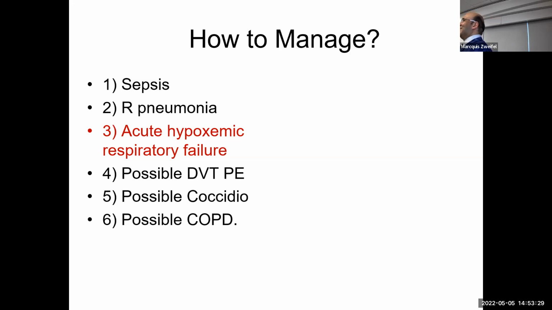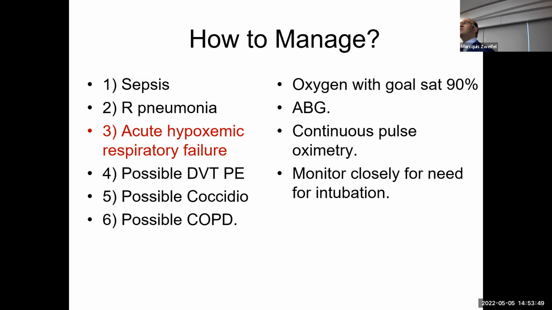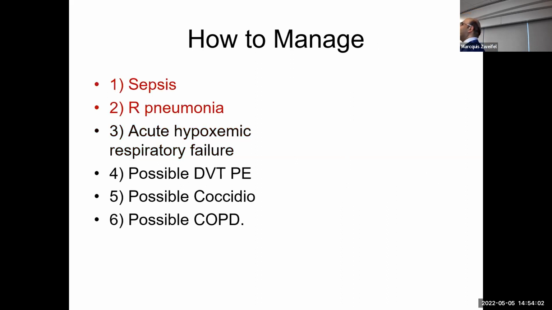So don't let my note recommend ABG, recommend X-ray. So you are giving me a chance to recommend things, but that's okay. Thank you for that. But anyway, so these are things. Where do you want to put him also? ICU. So you need to determine what kind of lines you need for him. Okay, so these are things to think about. Oxygen goes at 90%, ABG, continuous pulse oximetry, monitor closely for need of intubation, and the chest X-ray definitely. I just did the X-ray for the pneumonia. Okay, let's manage sepsis and pneumonia together. What would you like to do for him?